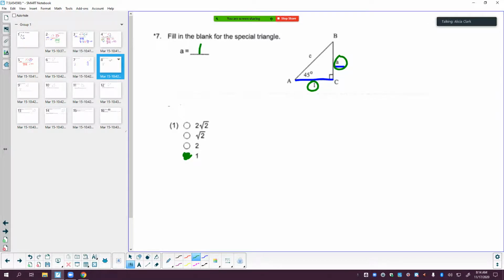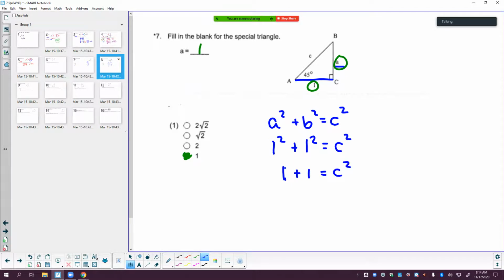They're not asking us what C is, but if they did ask us what C is, it is the square root of 2. And where this comes from, in case you guys are wondering, I didn't just pull this out of a hat. Go back to the Pythagorean theorem and use the legs being 1. 1 squared plus 1 squared to find the hypotenuse squared. That's where that square root of 2 comes from. This is how you would get that hypotenuse of square root of 2. So this is where this actually originates. I didn't just make up 1, 1, square root of 2. That does have a meaning.